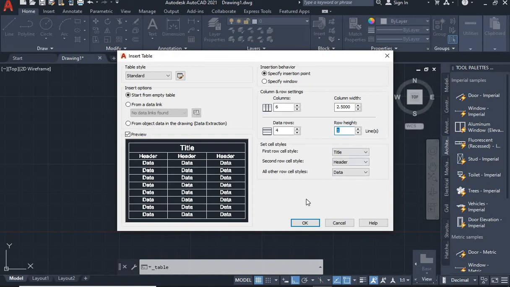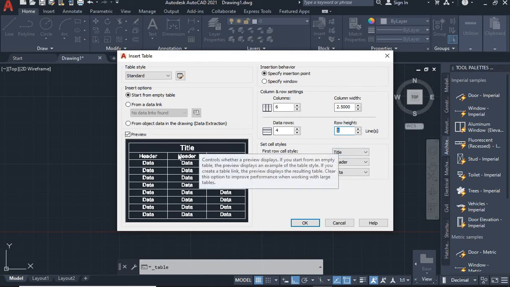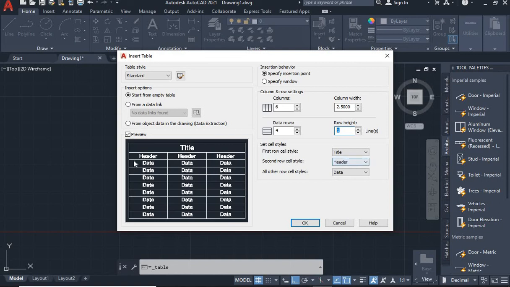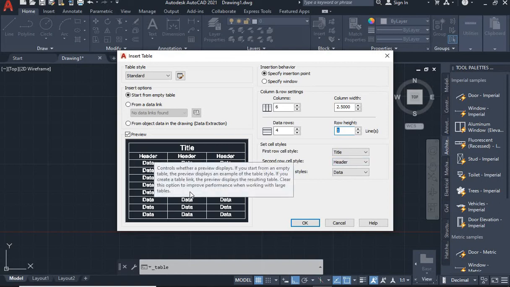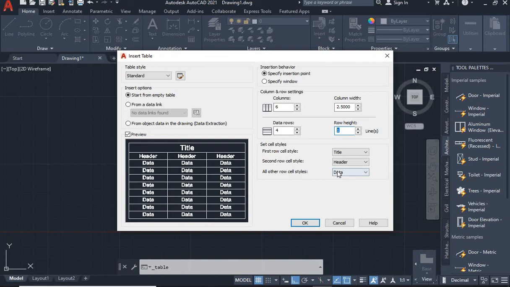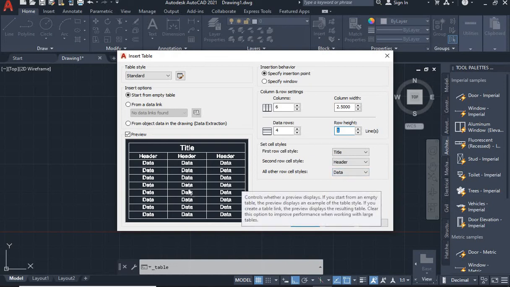Next, this is the arrangement of the table. I'll have individual cells like those of MS Excel. In the same way, I'll define which row should be which cell. So my first row, I'll take as the title. The second row, I'll take as the header for the data that I enter. And the third row is for whatever data I have, I'll enter it here.